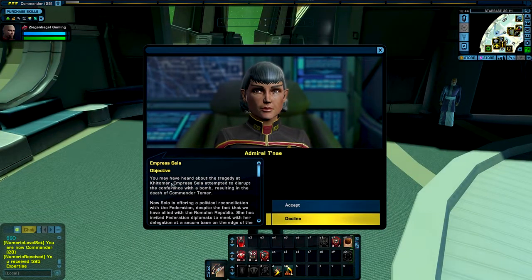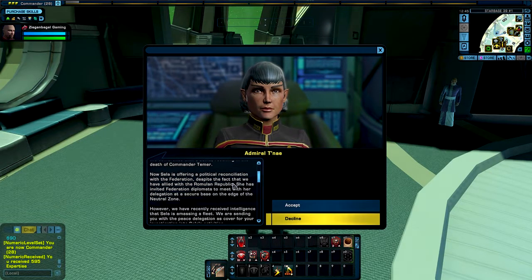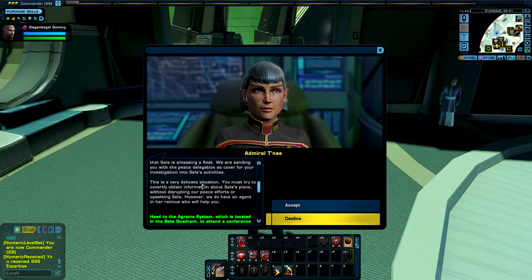So here we go. Empress Sela. You may have heard about the tragedy at Kittimer. Empress Sela attempted to disrupt the conference with a bomb, resulting in the death of Commander Tamir. Now Sela is offering a political reconciliation with the Federation. Despite the fact that we have heard we have allied with the Romulan Republic, she has invited Federation diplomats to meet with her delegation at a secure base on the edge of the neutral zone. However, we have recently received intelligence that Sela is amassing a fleet. We are sending you with the peace delegation as cover for your investigation into Sela's activities. This is a very delicate situation. You must try to covertly obtain information about Sela's plans without disrupting our peace efforts or upsetting Sela. However, we do have an agent in her... Who will help you? Alright, accept.